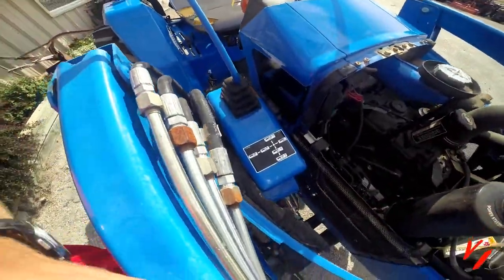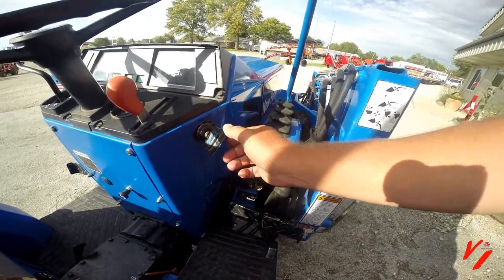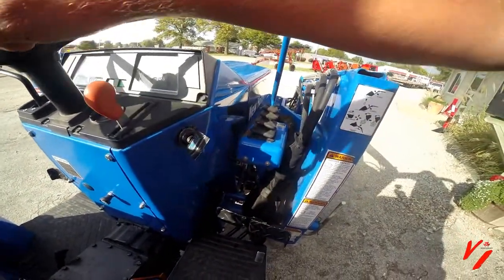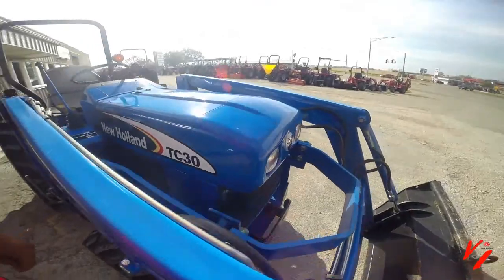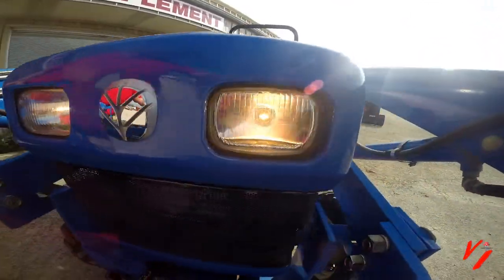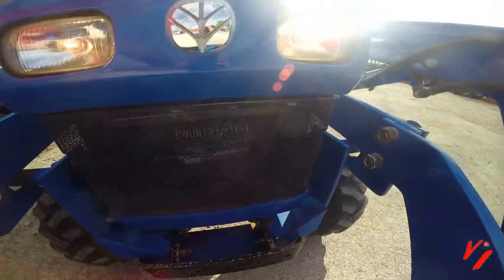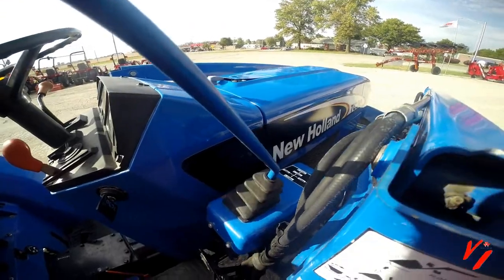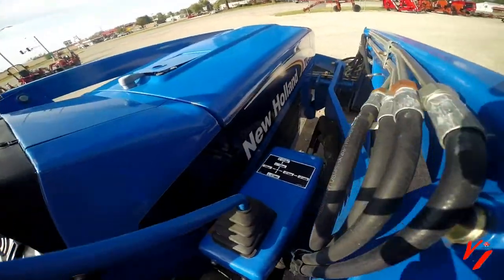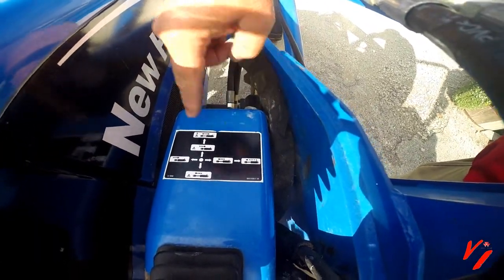Joystick control. Got your ignition key with the preheat position, throttle, steering wheel, your light switch, and both front lights work. Even see the grill is very well taken care of. Dual brake pedals, foot throttle, your joystick, does have float position, and a quick dump feature. You can see that here, raise and lower your tilt and curl, your quick dump, and your float position on the loader.